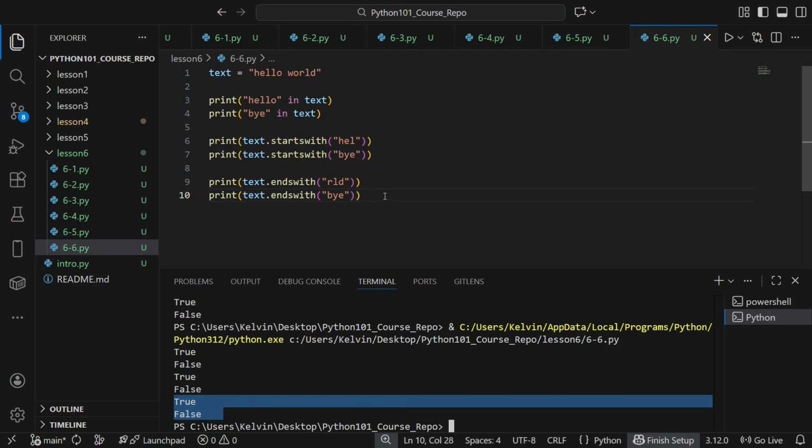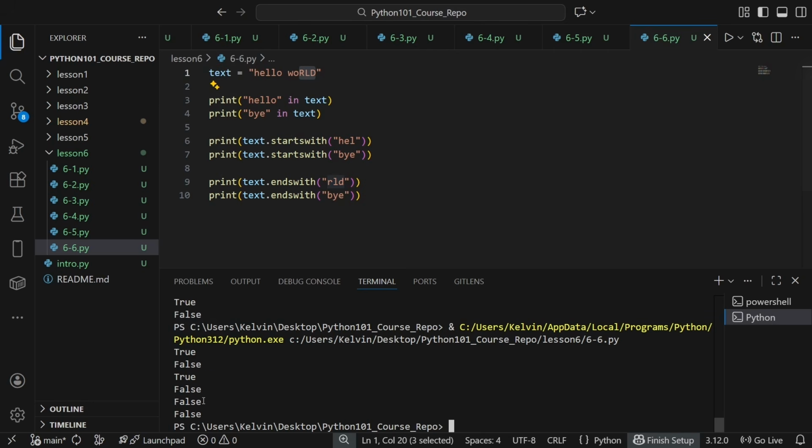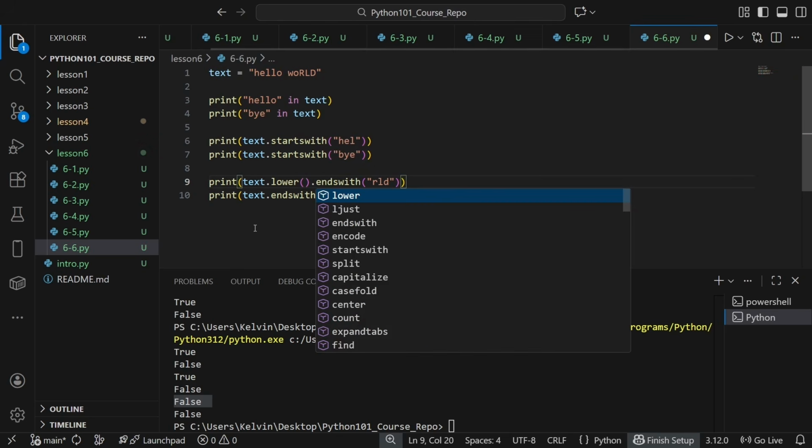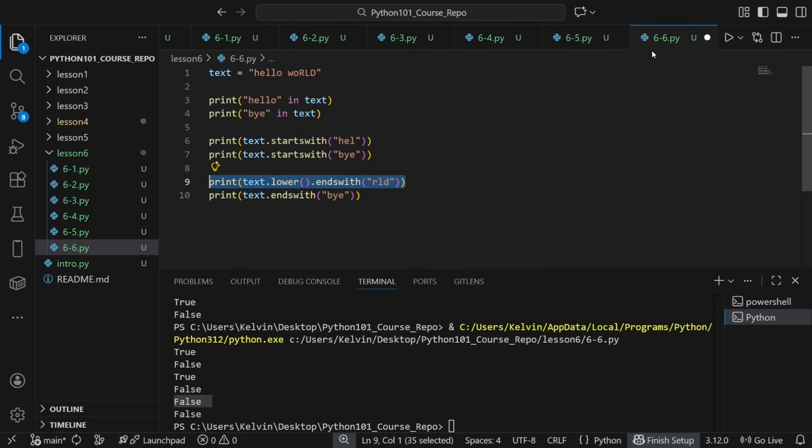Now, I also want to make sure that you guys understand that cases do matter. Say our text had world with the last 3 letters capitalized. Now, this will give us false, because even though the letters are the same, RLD, one's capital and one's not. And we can see that our new call is false. This would be a pretty easy fix, since all we would need to do is lowercase the whole entire text first and then check. We can do that using our lower method like before, and this should give us true.